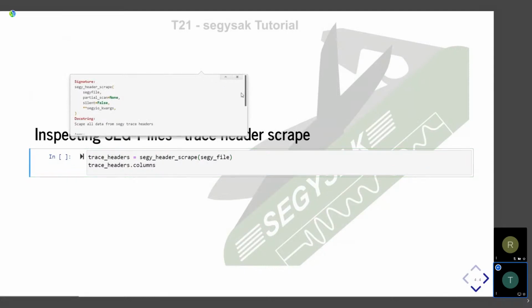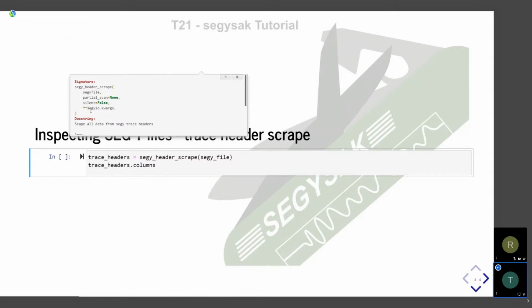The interesting parts of the SEG-Y header scrape method call are that you can also do a partial scan if you want to. So you can just get the first few traces if you need, and you can turn off the loading bar if you prefer.